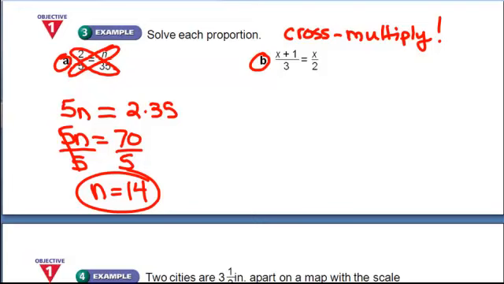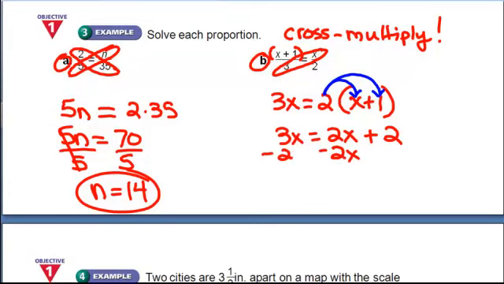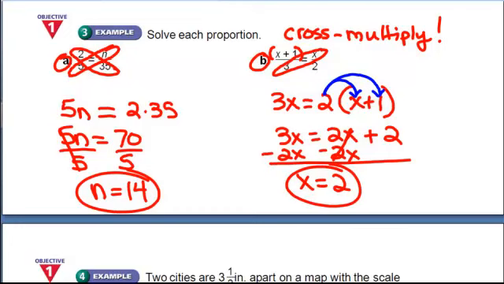We're going to cross multiply this one. If you ever have an algebra equation, you must insert parentheses around your group. So when I cross multiply here, I get 3x is equal to 2 times the quantity x plus 1. You have to first distribute through these parentheses to get rid of them. Distribute means you're multiplying through these parentheses. And so I get this new problem, 3x equals 2x plus 2. I'm going to solve my algebra equation by subtracting 2x from both sides. x equals 2. And you're done with this problem.